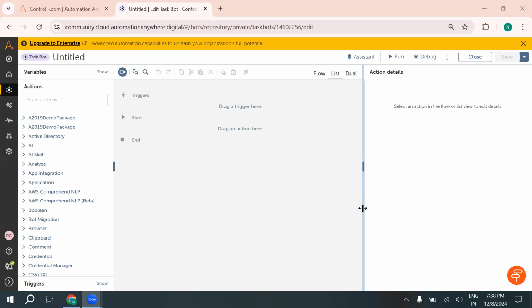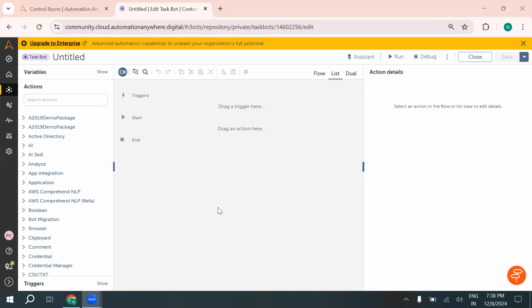In today's video, we will discuss how to change the version of a package in Automation Anywhere. This feature is particularly useful when you need to update or revert to a specific version of the capability or functionality reasons. So let's explore this action.